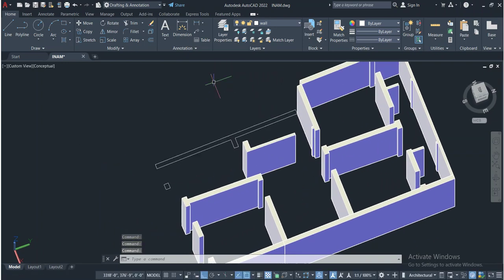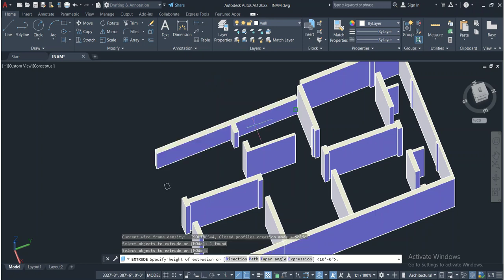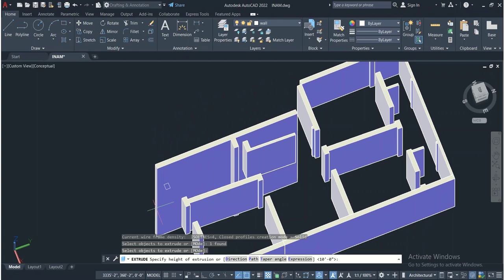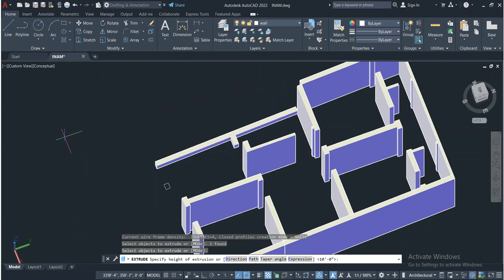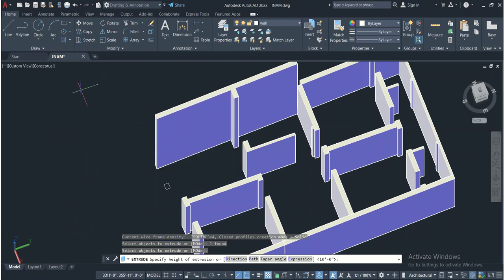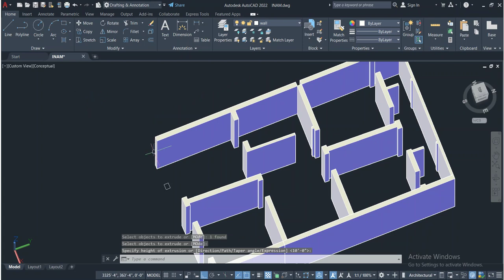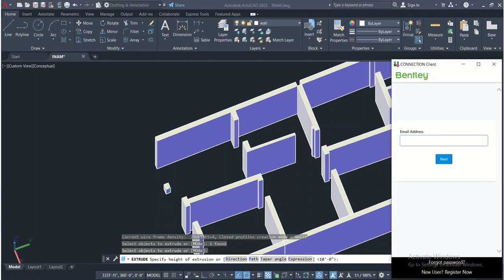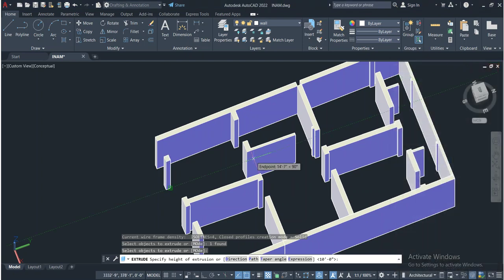Now we will enter and we'll select the object and then again enter, and we'll specify the extruded height of 10 feet, and then we will extrude this object, we'll select and then enter, and it will be extruded to a height of 10 feet.